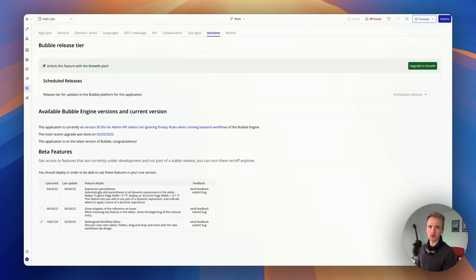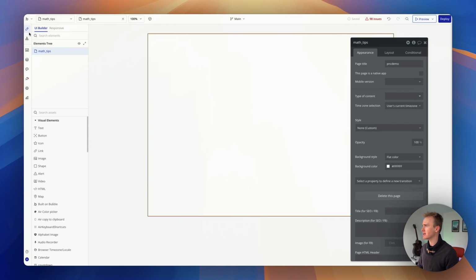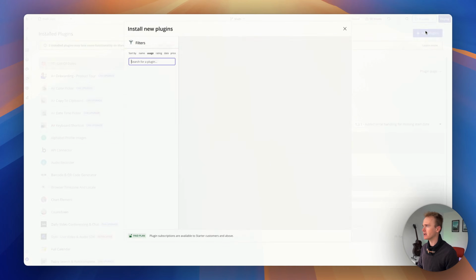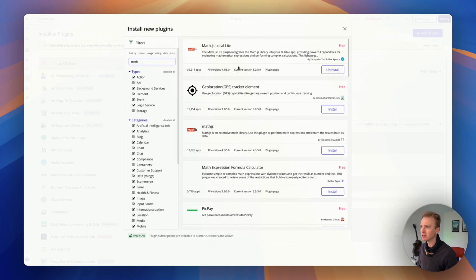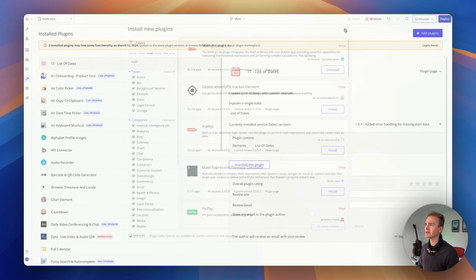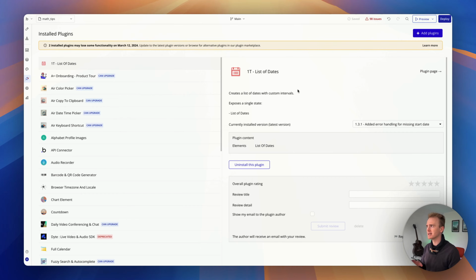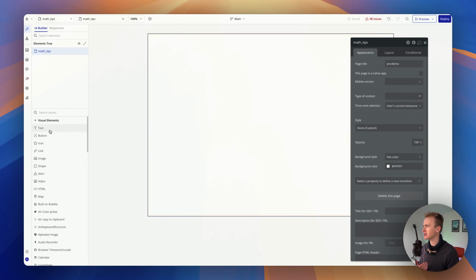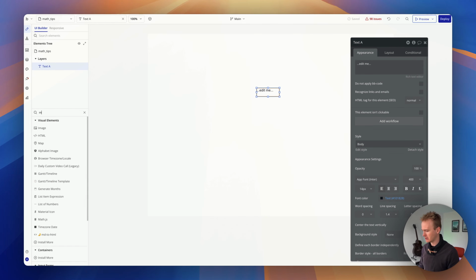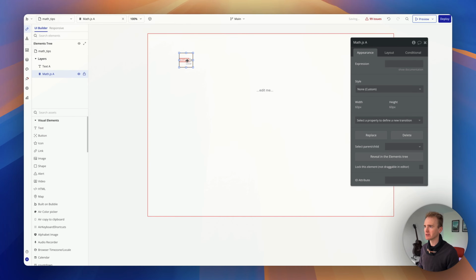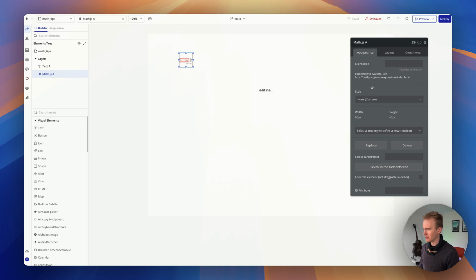So if you want to avoid that risk, how else can you do order of operation in Bubble? Well, let's go back into our demo, and one way is by using one of the Math.js plugins. I tend to find the one that is local. In fact, I've already got that installed by Zero Code. What that enables you to do is, basically, if you can write it as a maths expression using a keyboard, you can find a way to get it to work in your Bubble app. The way Math.js works is we add in some text and add in the Math.js element, and we can now write our expression here. In actual fact, let's have a look at their documentation so you can get a real idea of the scope of what you can build.